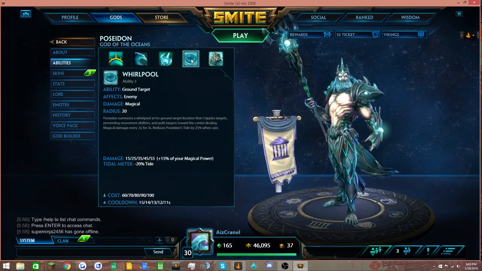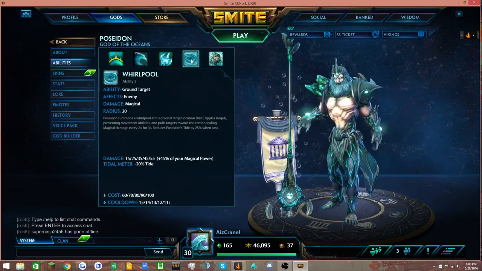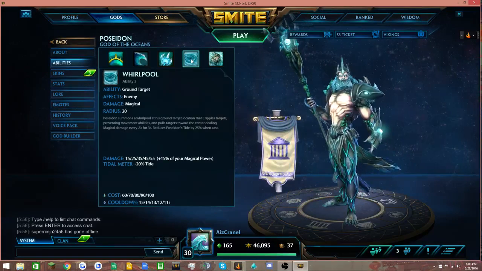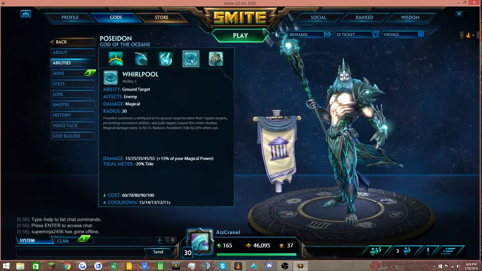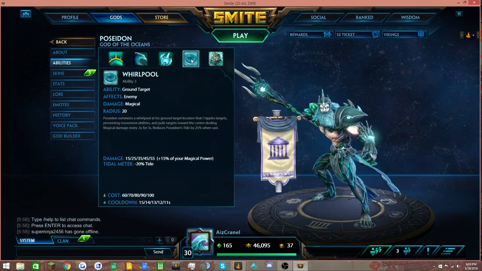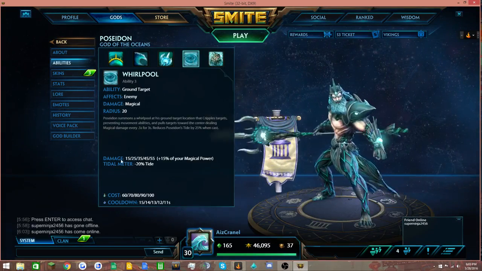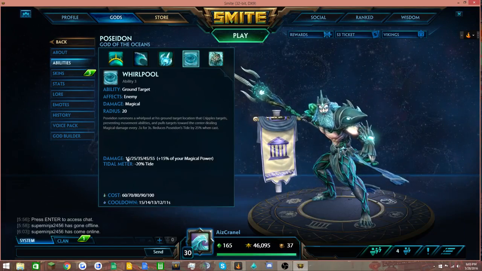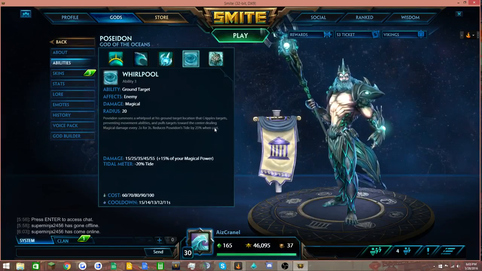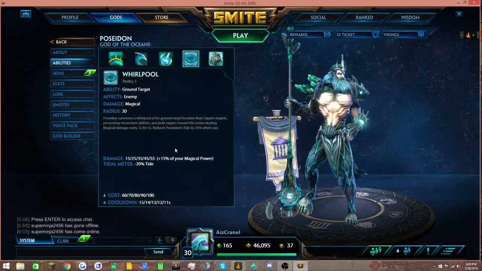Your 3 is a ground target attack that pulls people to the center. Imagine Susanoo's ult, you know how it drags you into the center of it? That's what this does. But it does a lot of damage. It does tick damage, which I don't know why they don't put on here. Okay, magical damage every 0.5 seconds for 3 seconds.